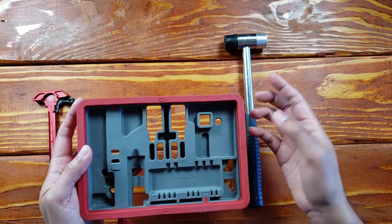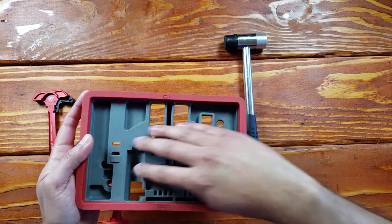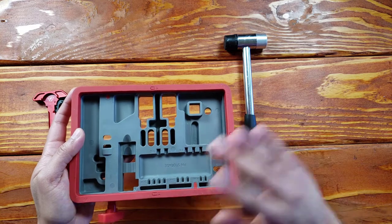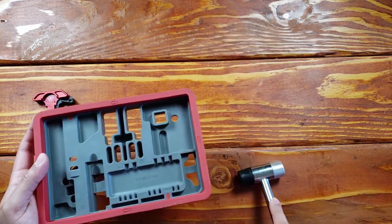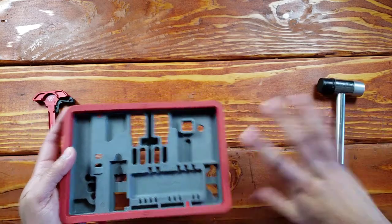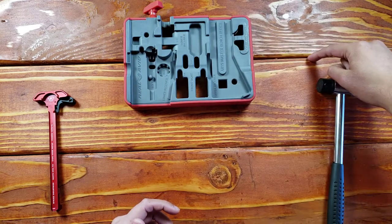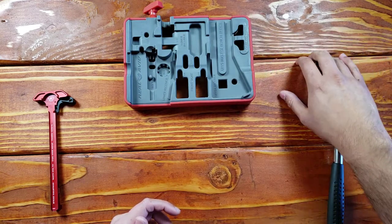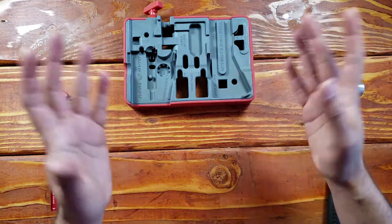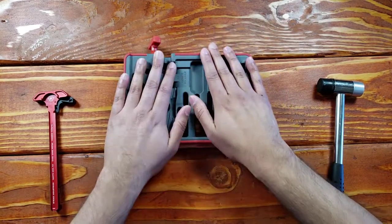There are magnets here — I apologize for saying otherwise. The center, the epicenter of the Master Bench Block, is not magnetic, but the sides are. So your pins are not going to go anywhere. And if you're working on a surface like this, you do not want the bench block between two pieces of wood because your pin is going to get wedged in the crevices. You'd have to get a magnetic tool to retrieve it, or it might get lost altogether — a real pain. So just leave it right here where it's nice and flat and solid.